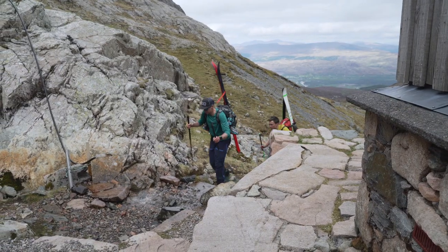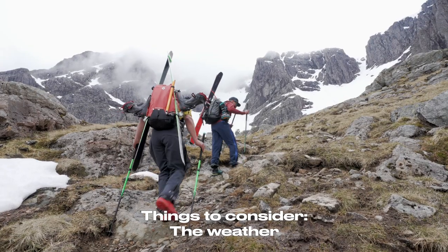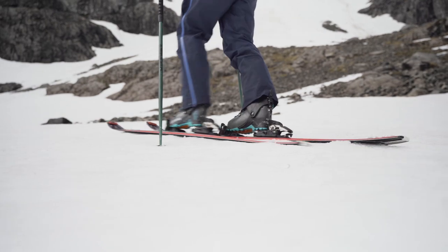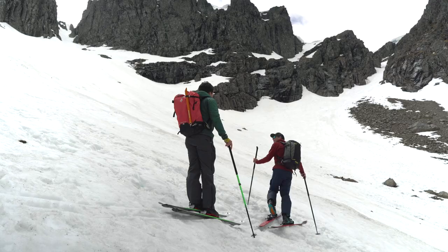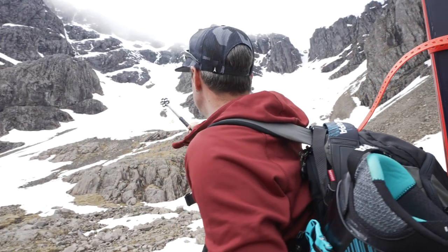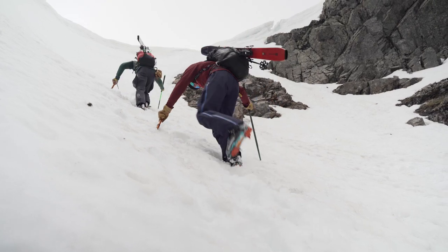On your journey to the snow, it's important that you're considering three things. First, the weather — is the wind and temperature doing what was forecast? Has the wind speed increased and is it now blowing snow around? Has the temperature risen and started to make the snow warm and wet? You also need to look at the snow — is it drifting into places or aspects you weren't expecting from the forecast information? Is it brittle underfoot? Is it granular, noisy, quiet? All of these are going to affect snow stability.